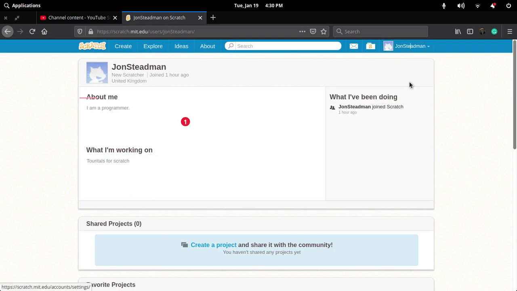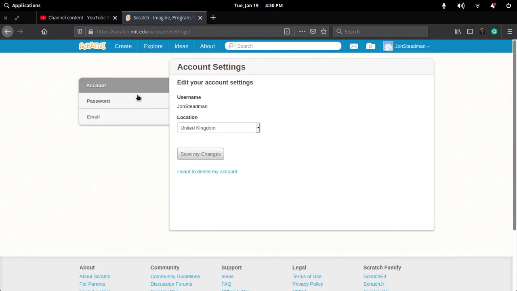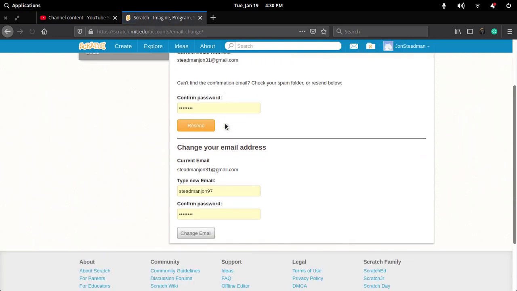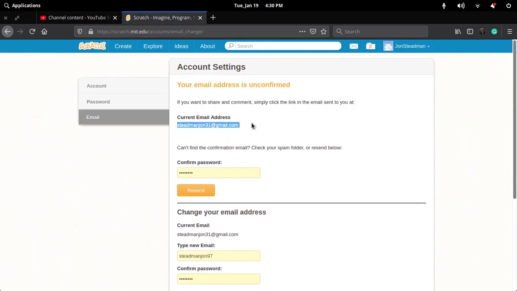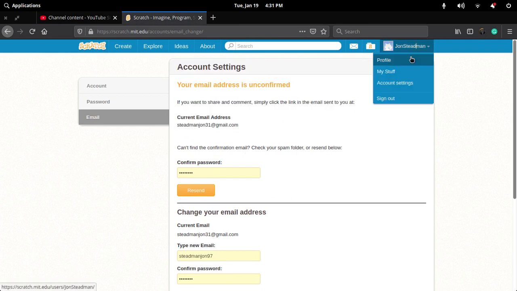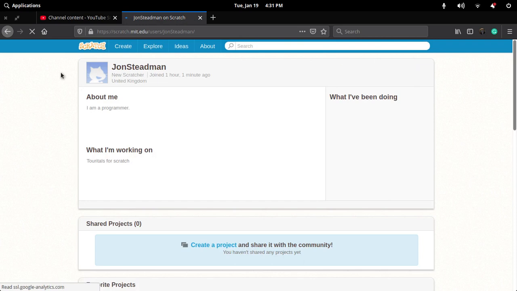If we go on to account settings, we're going to see so many settings there, such as username. We can also change the password, and we can also change the email. I'm not going to tell you my password or anything like that, but I may just as well give you my email address. So if you have any problems with this tutorial or any project or problems on my website, then you can email me. My email is public for everyone to email.